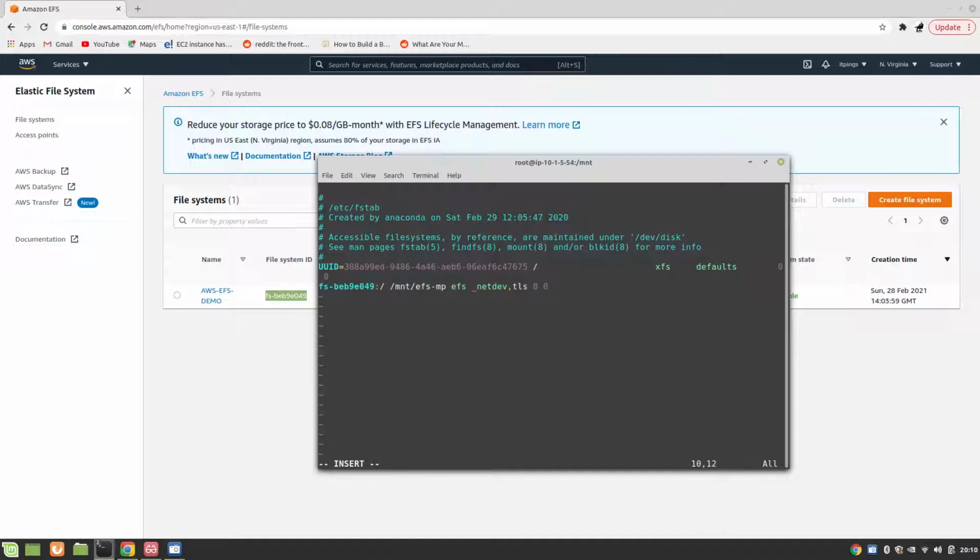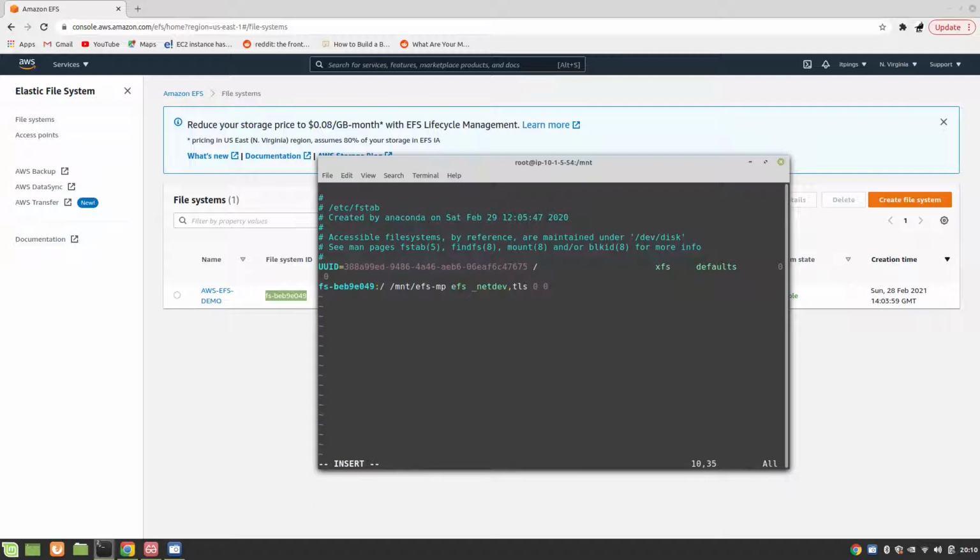Actually guys, I have done this experiment last night, and that's why it's still over here. And let me explain what it means. fs-beb9049 is the file system ID, then the colon and the forward slash, this is how you mention your EFS file system, then the mount point, /mnt/efs-mp, then efs is the file system type, and _netdev.